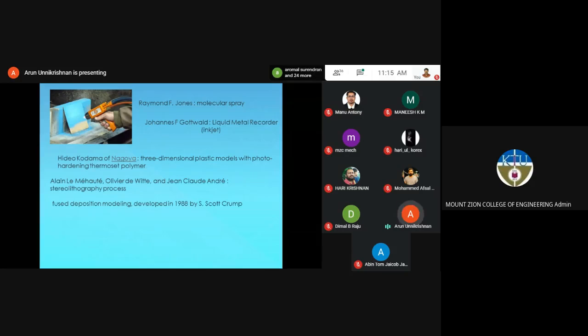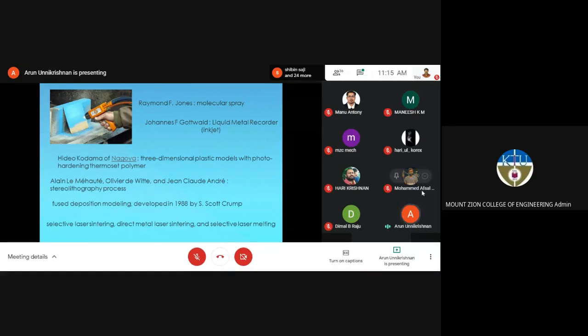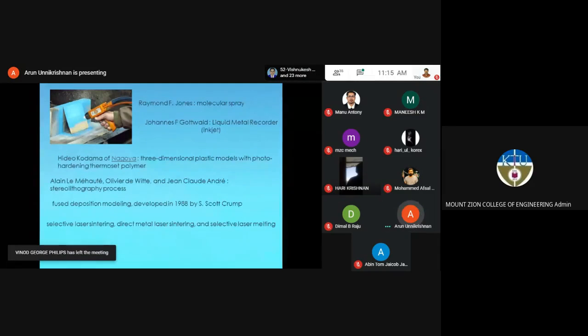After about 10 years or so, Scott Crump invented fused deposition modeling with polymers. Thereafter, a large number of processes have come. Some of them are now in the mature stage, and some are already obsolete and gone. The pace at which this technology was developing was very rapid, with a great many researchers working in this field. So this is a very brief history of the technology. Many other processes have come, and I'm not going into the details. You can always search for other details.